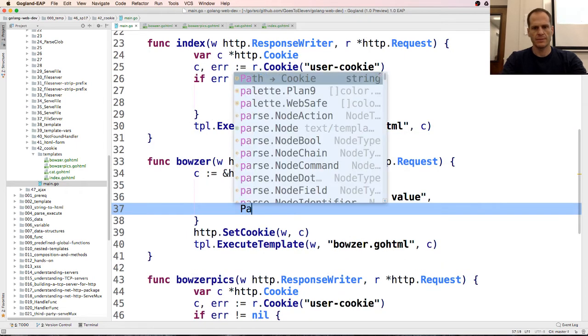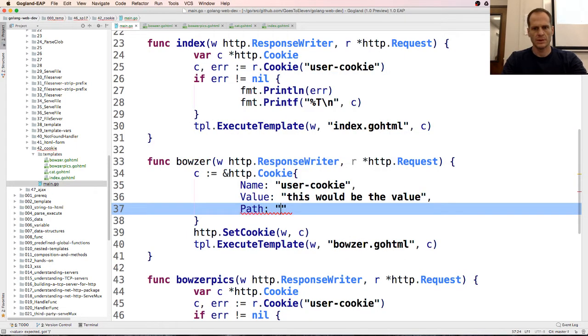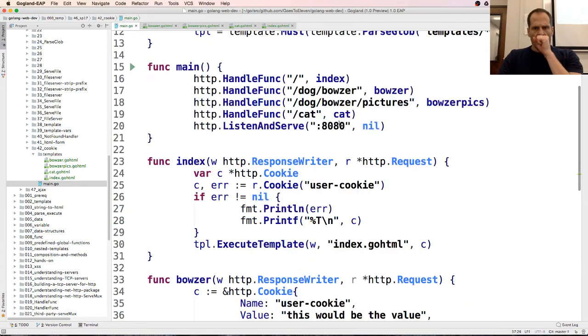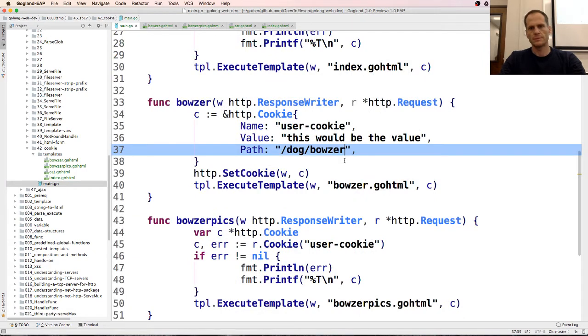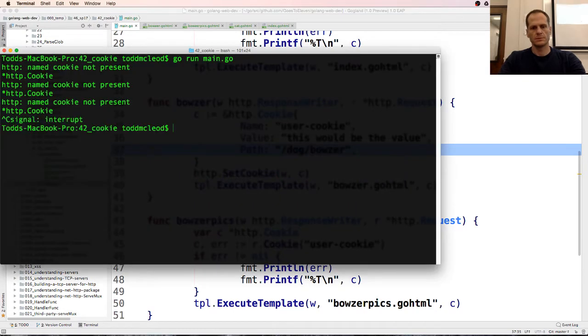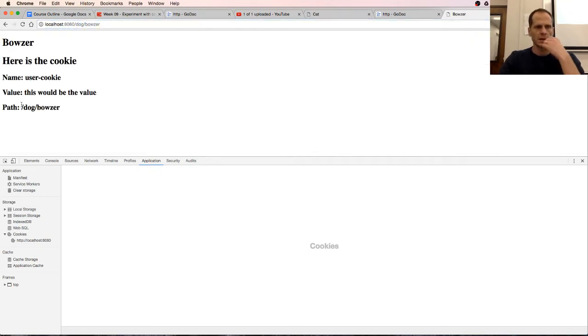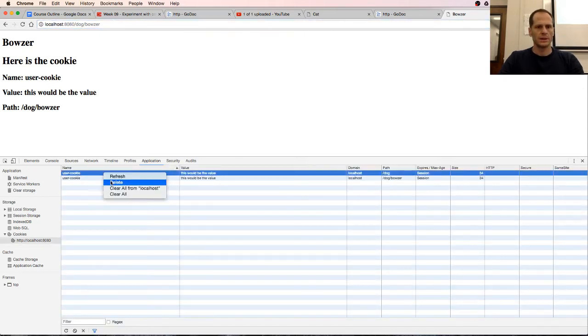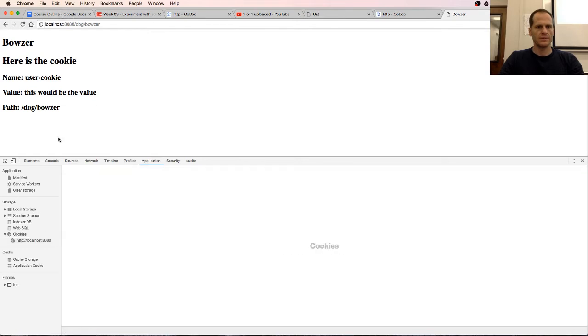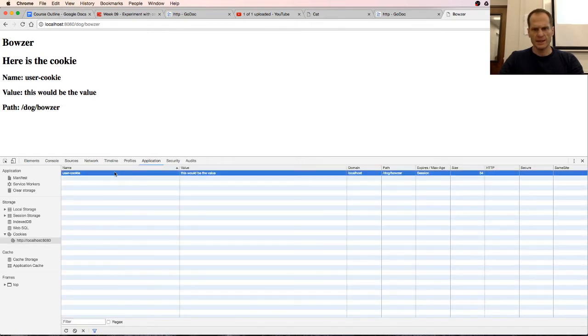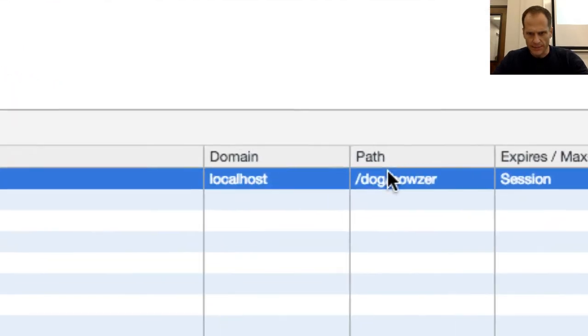Let's set path. Dog Bowser. Path is now dog Bowser. Let's clear all. Refresh it. Now we just have that one. Path is now dog Bowser. You can see that there, path.